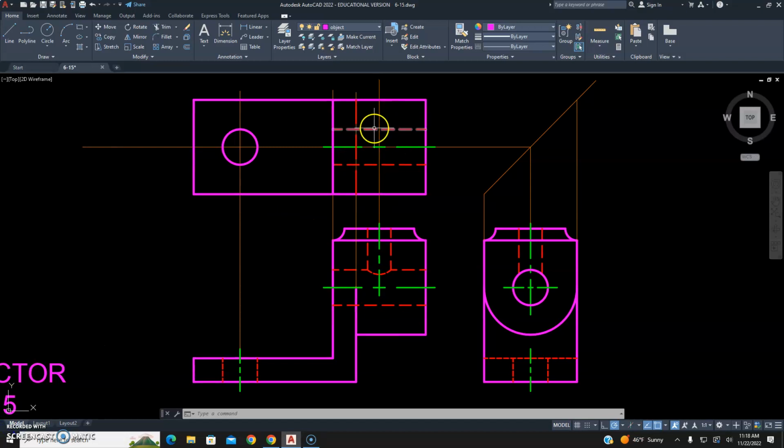Okay, so now we're going to include the boss up top here. So we're just going to find, again, we projected the center of the top there. D for diameter, and this is 3/4 of an inch again. I could have also projected these edges up and over and give myself guidance on that, but it's faster to just type the number. And then last but not least on the top here in terms of visible object lines, we have our 1/4 inch hole.